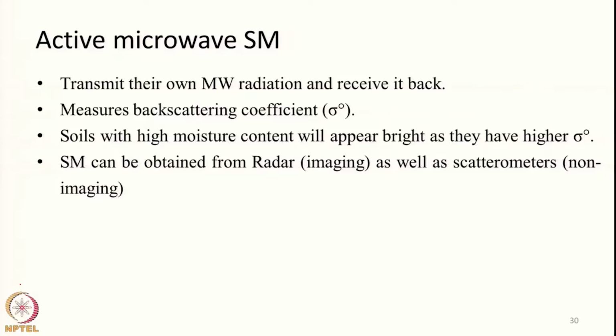Normally, if you take the SMAP retrieval algorithms, we have both the single channel algorithm and the dual channel algorithm. In the single channel algorithm, the vegetation properties or the VOD will be estimated using NDVI information available from optical data sets. Whereas in the dual channel algorithm, the vegetation optical depth will be retrieved simultaneously along with soil moisture because of the way the algorithm uses the data from the satellite. So, based on the satellite configuration and the data available to us, there is again a variety of algorithms available to us. We will not see the algorithms in detail, but we are getting a generic overview from this particular lecture. So, this is with respect to passive.